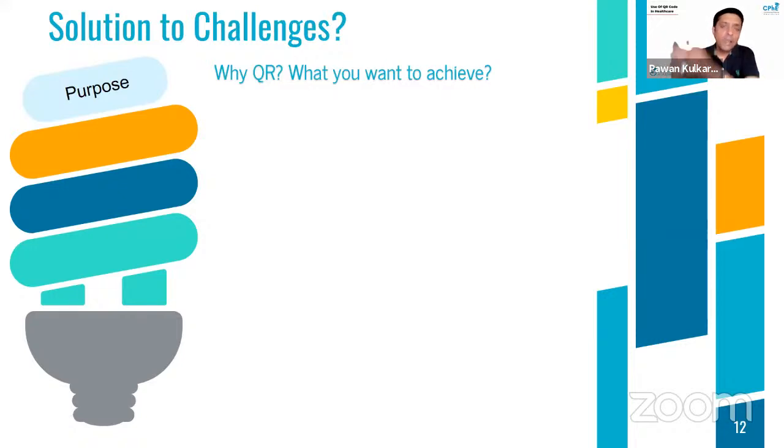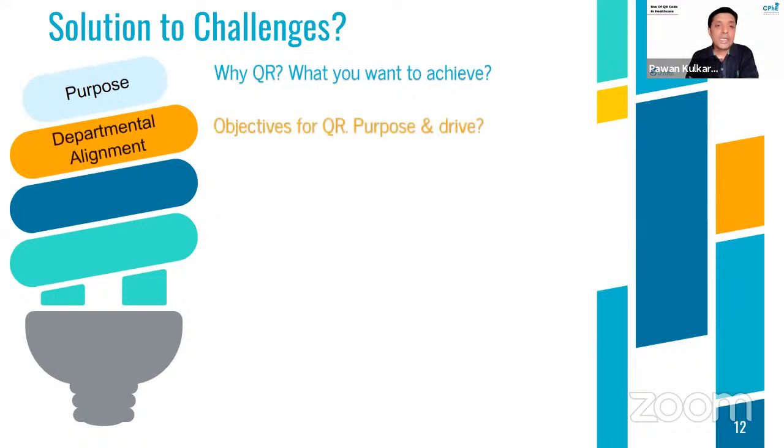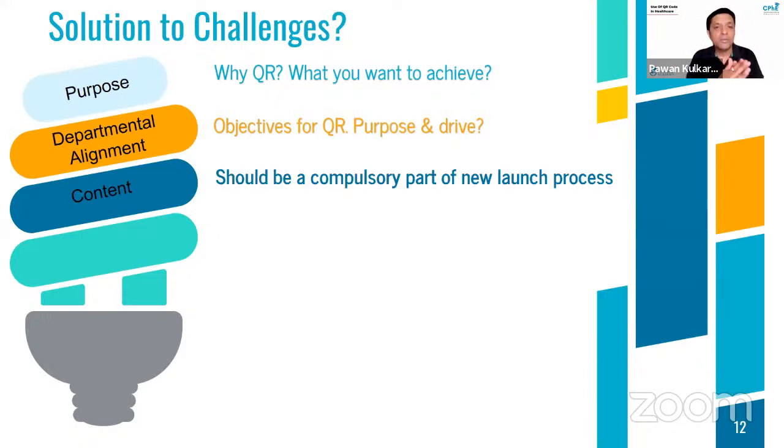One, anything you do here, what do you want to achieve, set that clear. I'll give you some examples of cases where they have mentioned very nicely the objective of this. And secondly, all the departments should be aligned. What is the purpose to drive, whether it is your product development, marketing, sales or P2P parties, whoever. If you want to print on the pack, for example, keep updating your IT department, your content or landing pages and all.